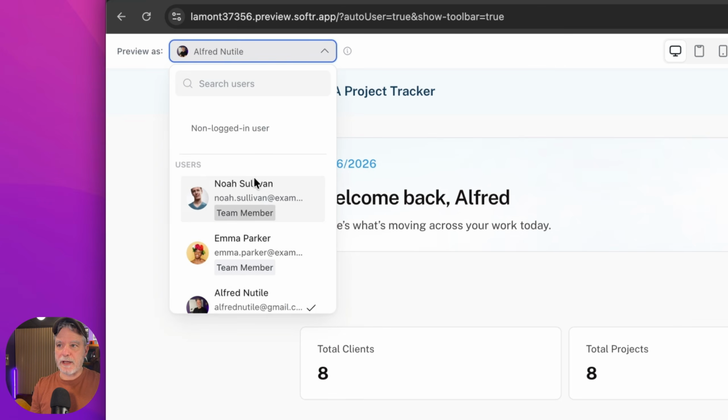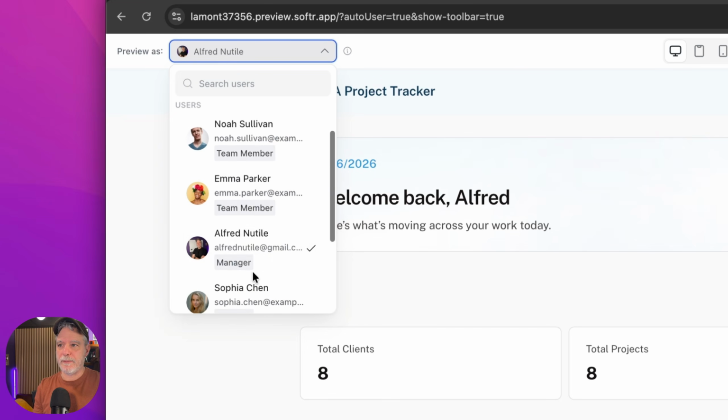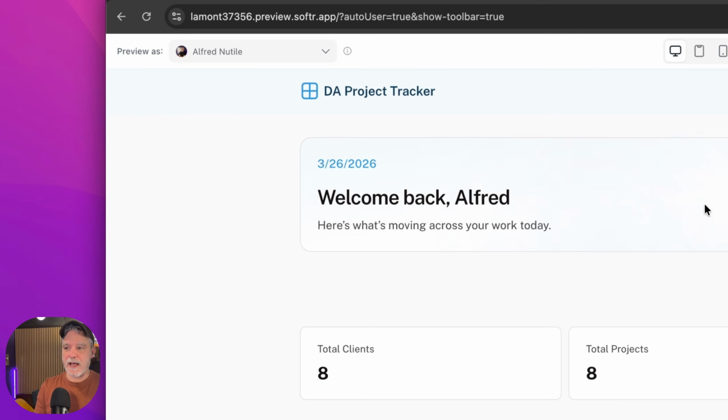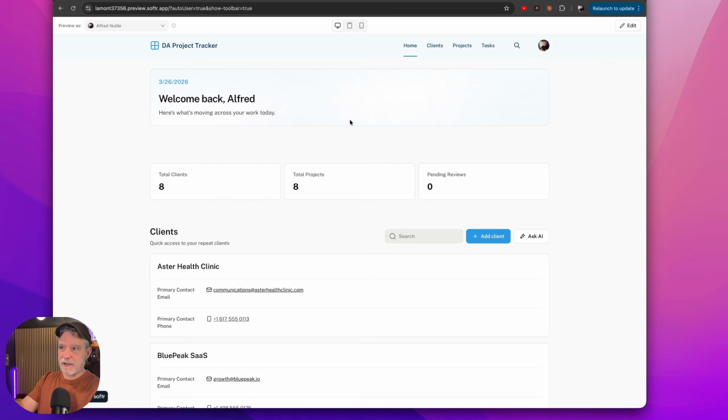We can look at the application as if I was a manager or as if I'm a team member. And so now let's look at our application, but then I'm going to show you the QA part, how we're going to test whether it got the permissions correct. So in this case, I'm like, okay, now we're here, we're looking, this was just built for us. Like I said, I've done this a number of times, so I sometimes forget how just incredible that was. Within just, I don't know, maybe 5 minutes, it built this for me.